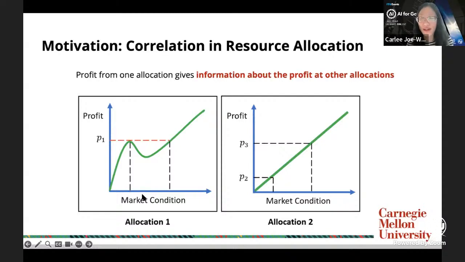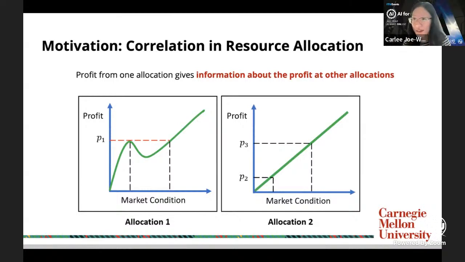So my market condition, which here could be something like the importance of the application, is either here or here. And that gives me information about how good other resource allocations might have been. So the intuition is, if I know how good a particular resource allocation was, I have some information about how good another resource allocation might be.